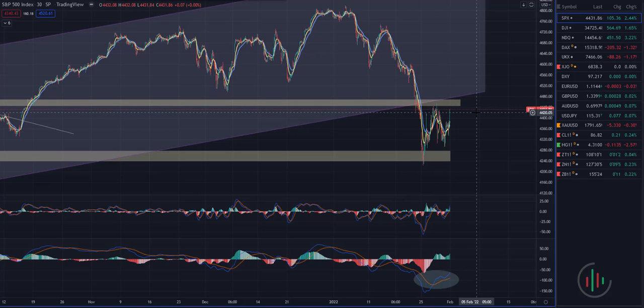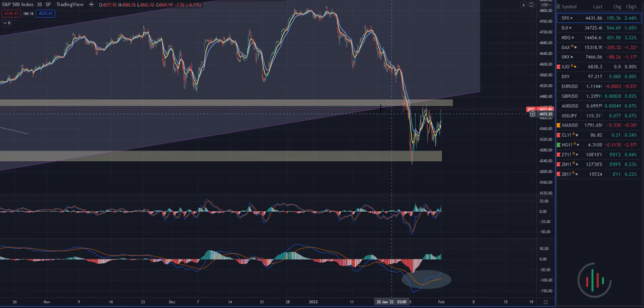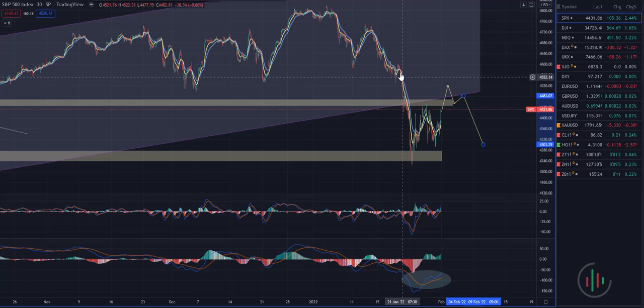We can get smashed tonight and be straight back down again. Okay, so we've got this level up here at 44.56 on the S&P, which it has to contend with. Now, if it can jam up through that, fine. I wouldn't be surprised if we get up through there and then start to hold something like that, if there's going to be more negativity, or we just start to grind back into this range and start attacking some of these highs.